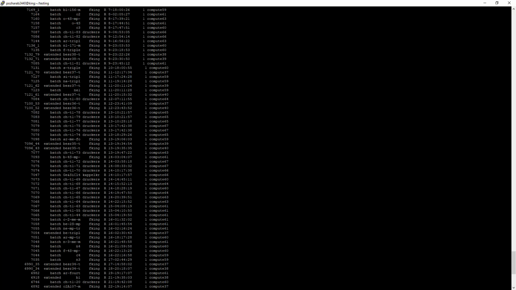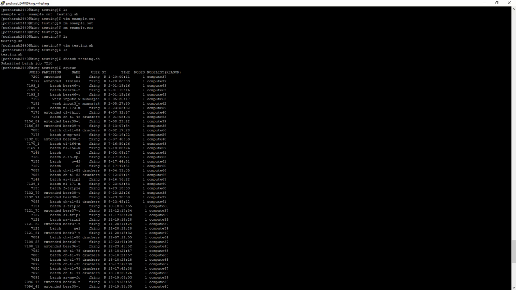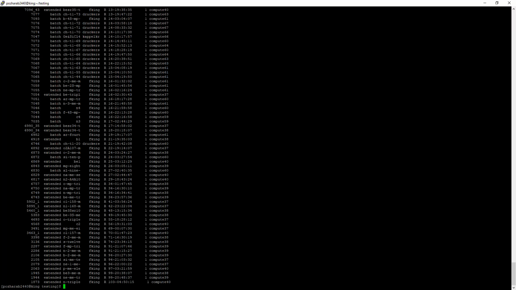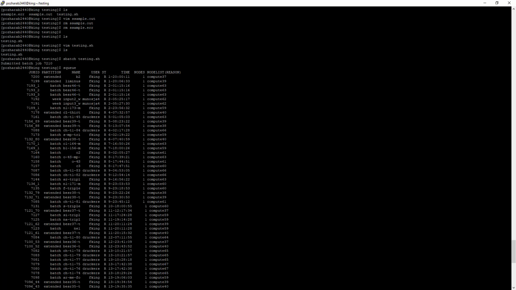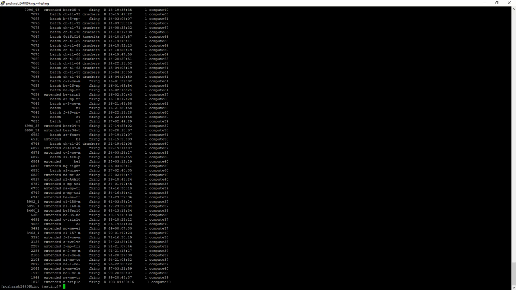And it looks like we don't have any pending right now, which I'm fine with. That's great. And the time is how long it's been running. And then lastly, these are the number of nodes being used. In most of these, actually all of them, they're only using one node. And the node list is whatever node they want to run on. So that's all the information that you'll find in the SQ.